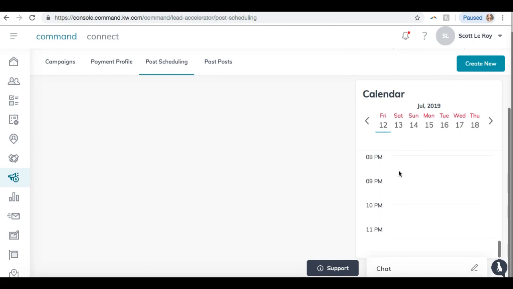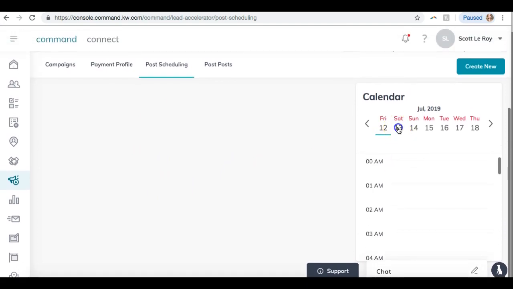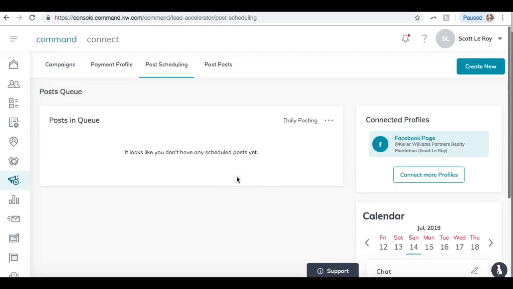Once you have posts scheduled, you will be able to see where they are, and you can scroll through here and see all your posts. But right now, for some reason, that feature is not there. So we're hoping that comes soon. For now, great question, I would probably just post through Facebook. And once this starts working, you can start to schedule your posts through here.